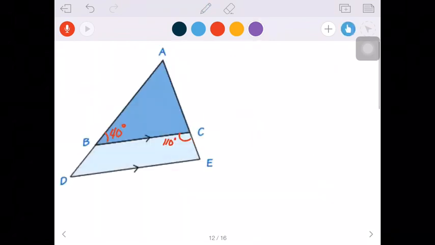And the last example on trapezoid is this one. Let's say I want you to find the measure of angle A. Also, I want you to find the measure of angle D and the measure of angle E. Now, how are you going to do that? Using the trapezoid that you can see below. Do you see the trapezoid here? It's trapezoid B, C, E, D.